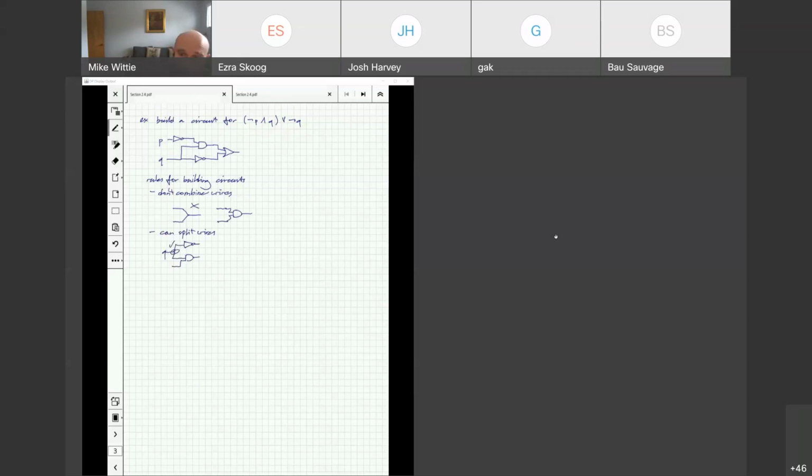Next, use output as input. If we have some gate, the output of this gate is going to be the input to the next gate. And finally, don't create loops.